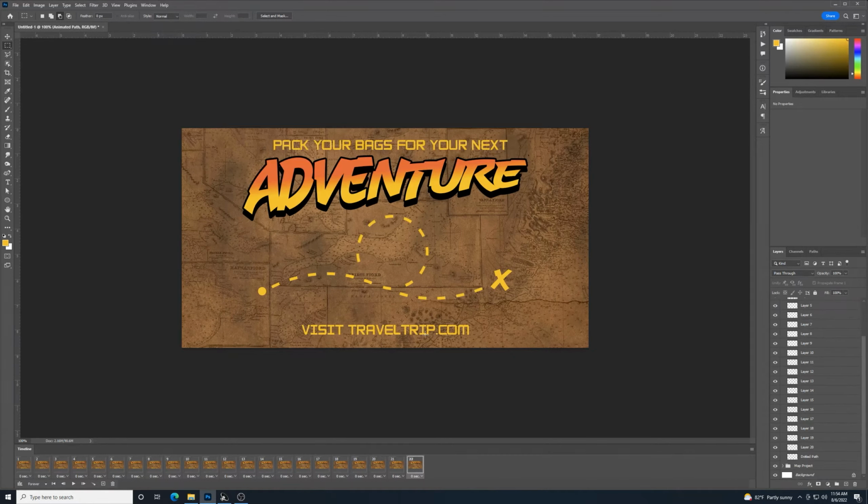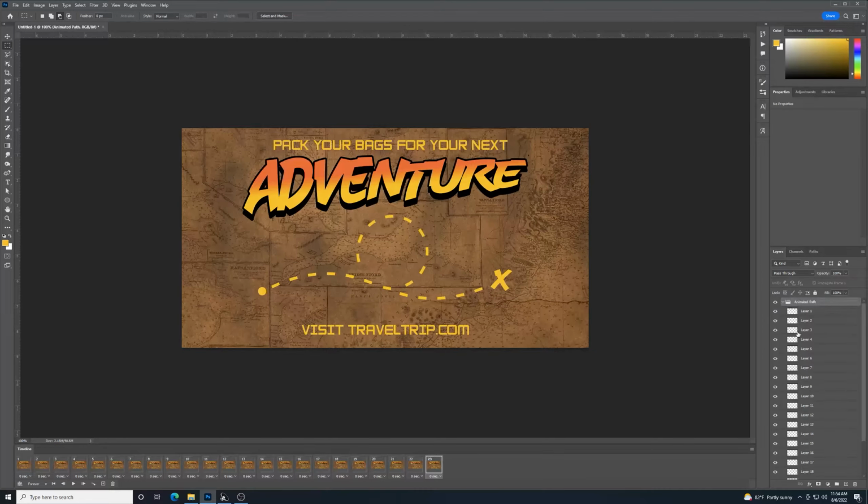Now what I want to do, to make this a loop that is seamless, the animation to be seamless and to continue on forever, I then will duplicate this layer. And then now what I'm going to do is I will go back to the top here and then start making these layers invisible again. And then I'll speed up and show you the next step.